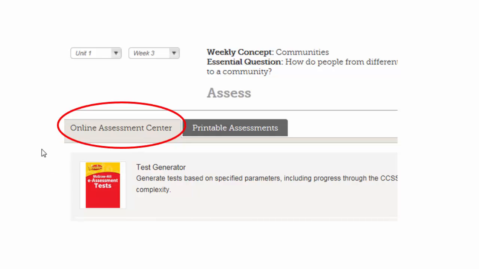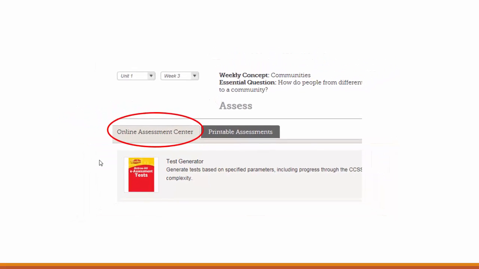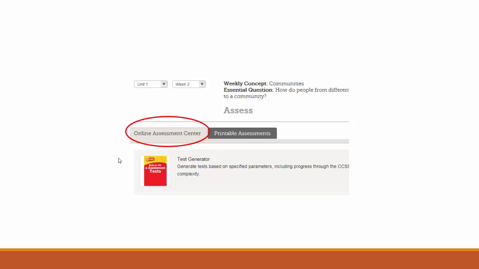And I went there just yesterday and tried to click on it, and it's not open yet. When is it going to actually happen? Well, I've heard late July and early August, and I know that can be a little anxiety for us because we like to get things prepared for the first week of Reading Wonders. However, I will encourage you not to worry about that so much and maybe look at your instructional focus guide and include some of the formative assessments that are written there and use some of those, and also be able to use some of the assessments that were highlighted in the assessment webinar that we had just last week.